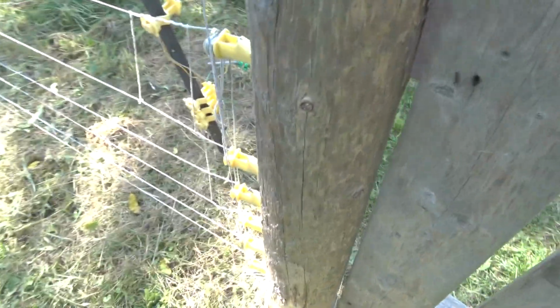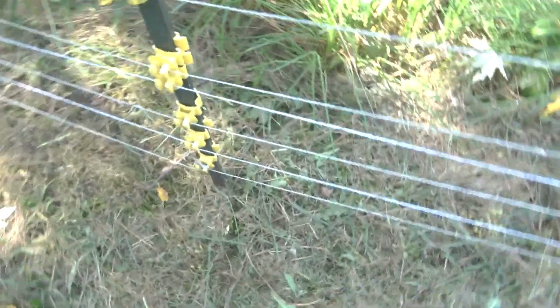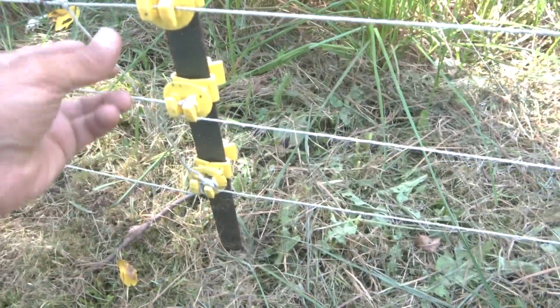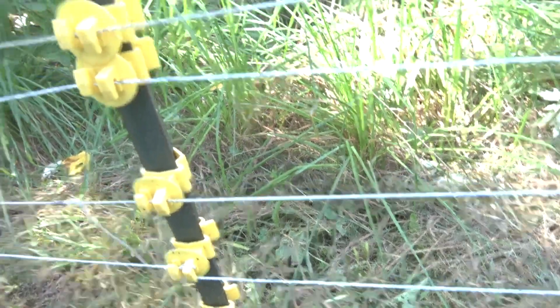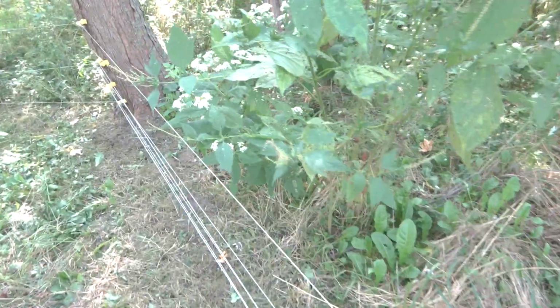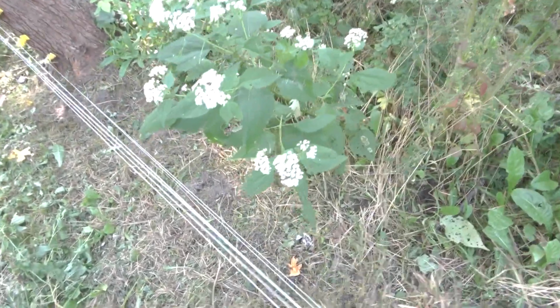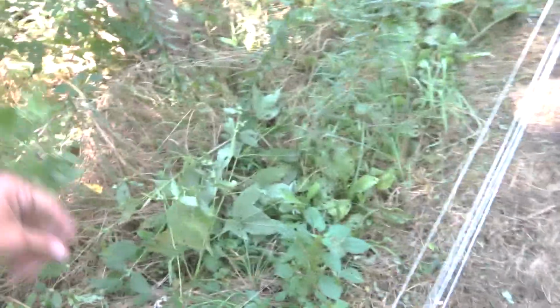So right now this is disconnected. We're gonna walk down and check out, make sure it's nice and clean, there's no weeds, and see where stuff is touching it, like this bush right here touching the electric fence. So this bush, bye bye bush. Alright, so you can tell this guy is going to be a problem too. So we'll just break him off.